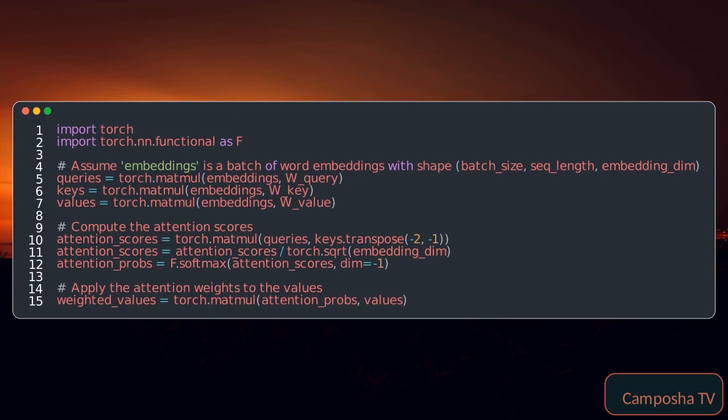In this code, W_query, W_key, and W_value are the weight matrices that you would learn during training. Embedding_dim is the size of the embeddings, and seq_length is the length of your sequence.